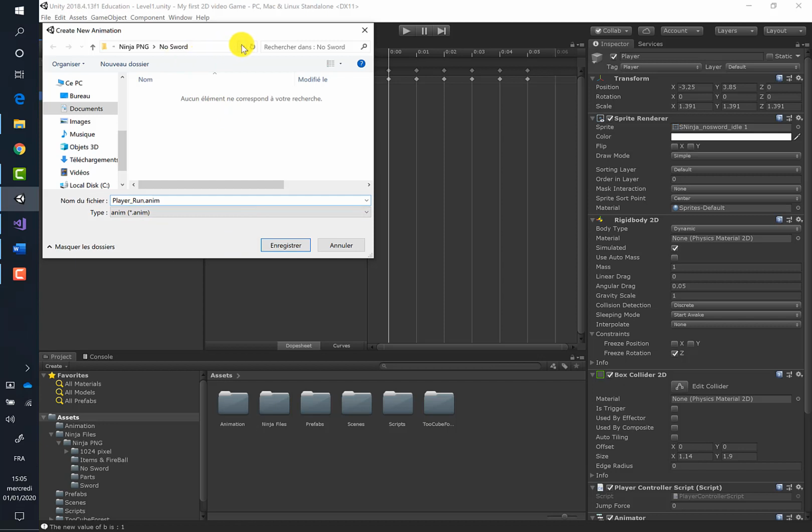And please, you must select here the animation window. So let's go in the animation window. The animation window is here, so save it here.